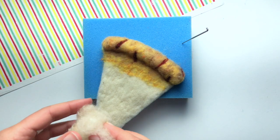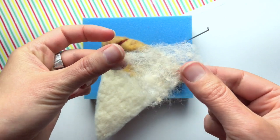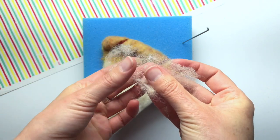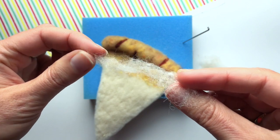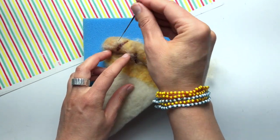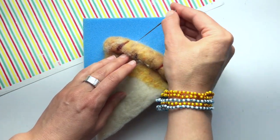The final shading technique I'll use is to add just a little bit of beige over the top of the whole crust. I'm using the same technique as the tan — I pull off a little piece and stretch it into a very thin spider-webby texture, then take that little spider web, lay it on top of the crust, and felt it on. The beige is a particularly nice touch if you did the burned-on cheese; it unifies all the colors and textures and makes the crust look very realistic.